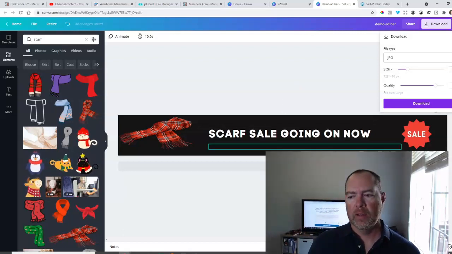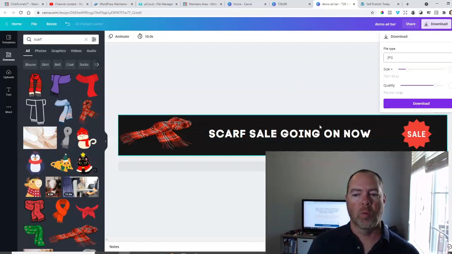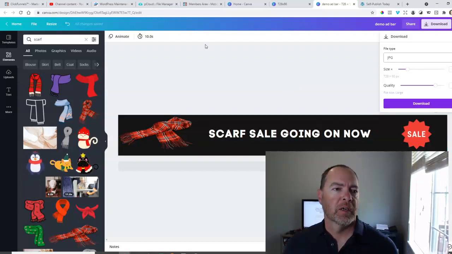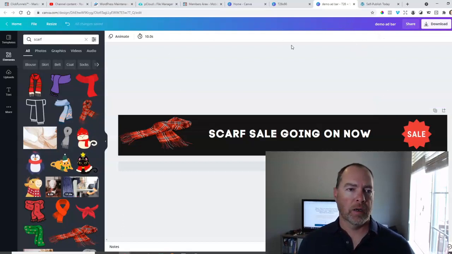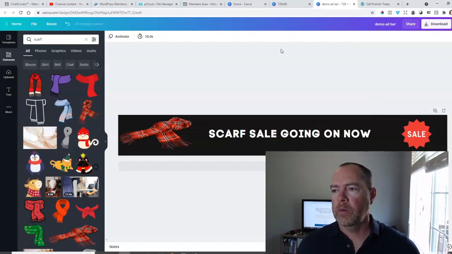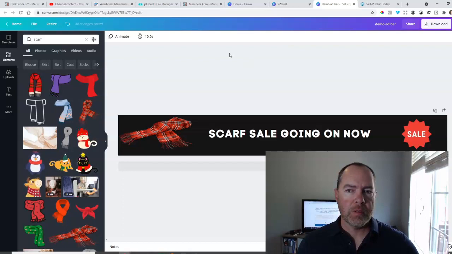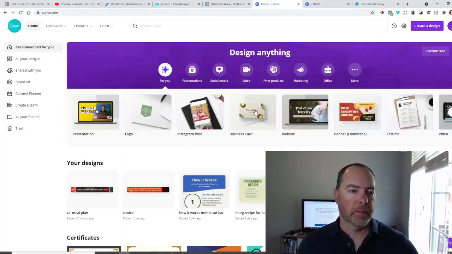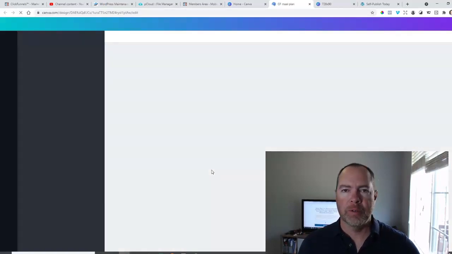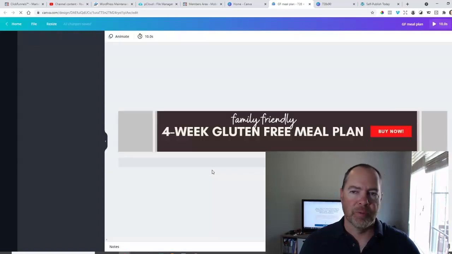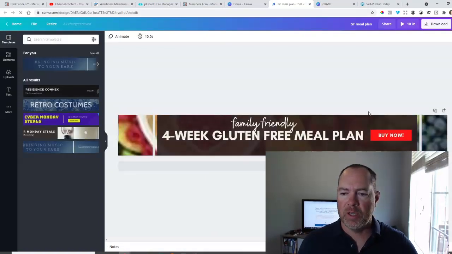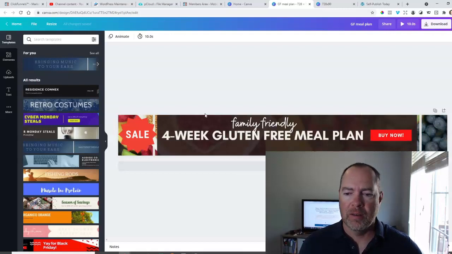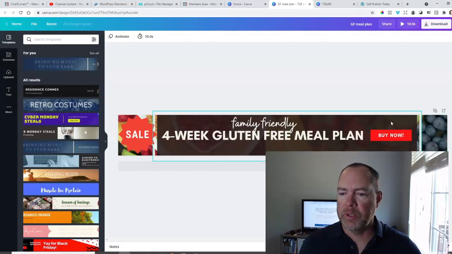Okay, so that's kind of how the design works. It's super easy, and what's really cool is this thing auto saves it for you, right? So we can basically just be done with that, okay, and come back to our home here. And you're going to see it in your designs in a minute, when you refresh the page. You can see some of the ones I've created for our different sites. I just send people to our checkout pages and stuff like that.